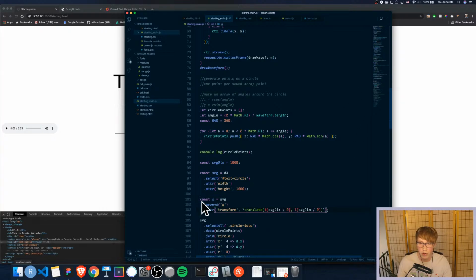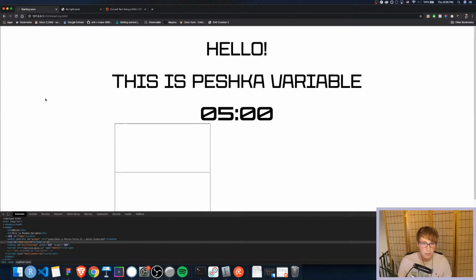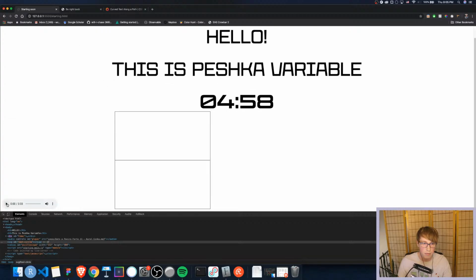So hopefully the point of this is that this is going to move this group to the center of our SVG canvas, because when you draw things in SVG, they by default draw to the top left of the canvas.